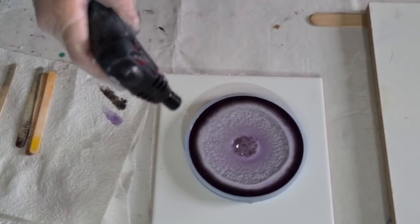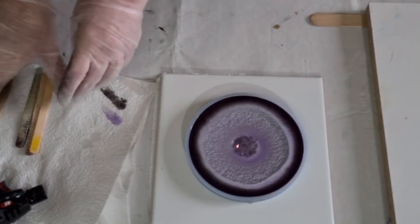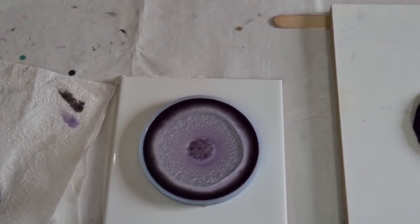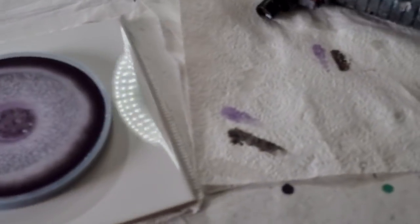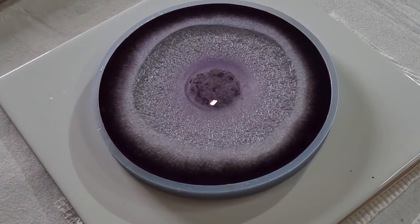So the test, I guess, now will be, will we get striations or will we not get striations? Let me just get my gloves off and take you down for a close up. And then I'll have to come back in like half an hour and see if it's changed. There we go. Oh, come on, focus now. There we go.